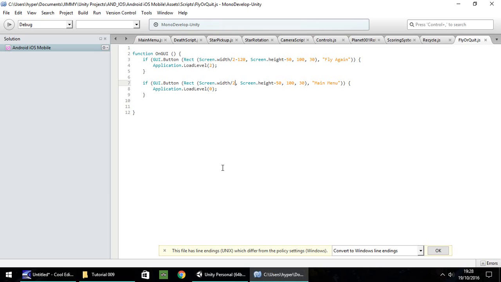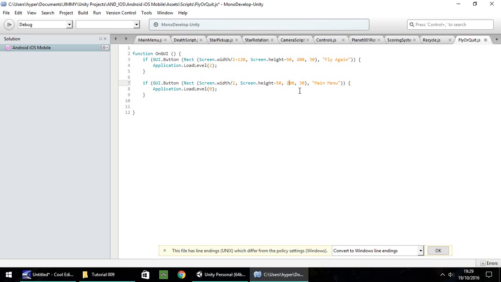Okay, so quick few things before we end this tutorial. The buttons itself, it's these figures here which determine where the button is on the screen, and it's these figures here which determine how big the boxes are. So for reference, let's change this to 200 and 200.